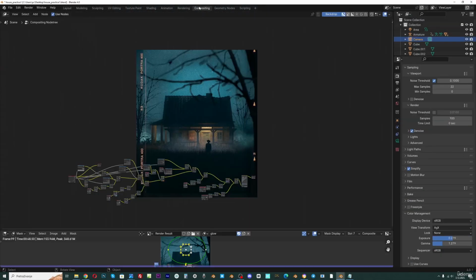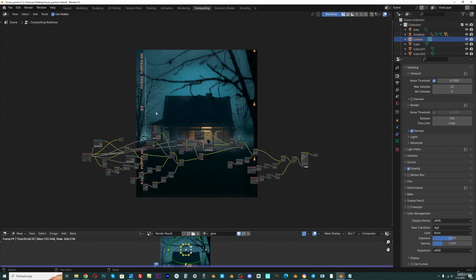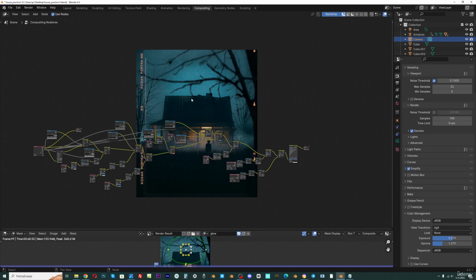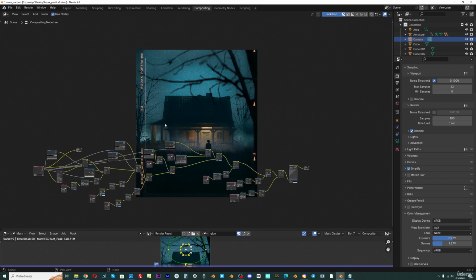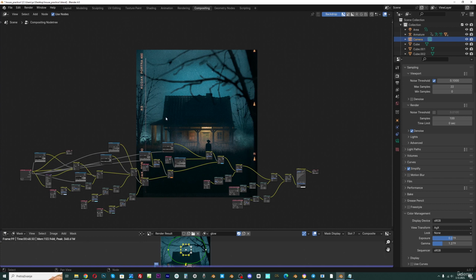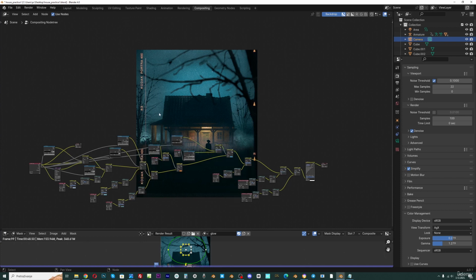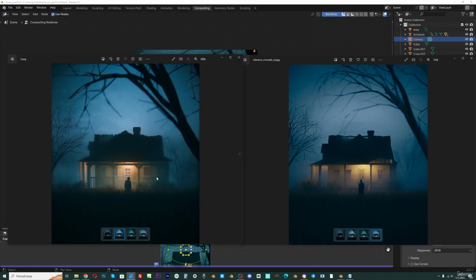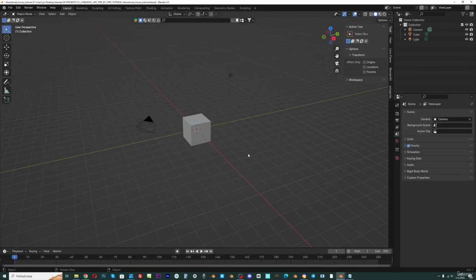If I go to the Compositing tab, you can see that we have a lot of nodes here, and in this tutorial I have planned to do post-processing also in Blender, because most of you don't use After Effects or any other program. So this is a Blender tutorial and we will do all this here in Blender. But I will also show you my After Effects file, so we will go through all the settings I used in this scene. Let's now start with Blender.